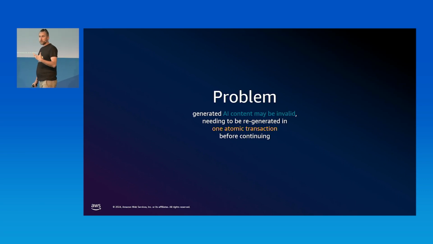Perhaps because of the non-determinism of the generative AI context, we might be able to just rerun it and get a better result. We clearly need some sort of validation. But we need to make sure that that validation and the rerunning and perhaps the generating of several parts is an atomic operation, so that the application doesn't keep going whilst we are still considering whether this is valid content. And that's where a Saga or a Saga orchestration comes into play.